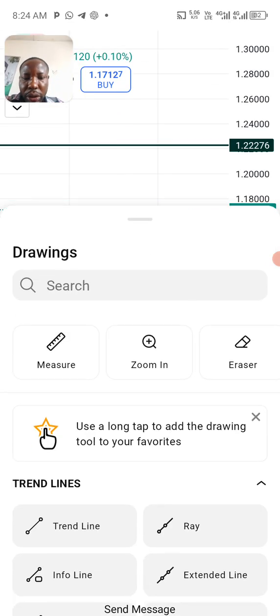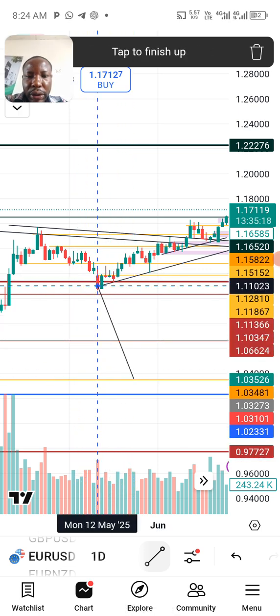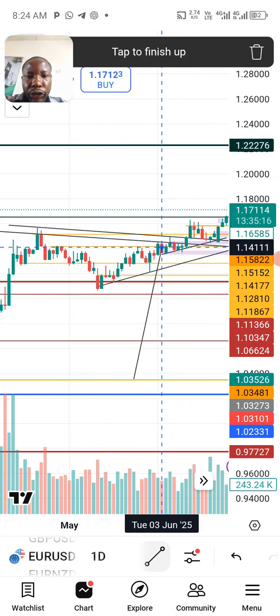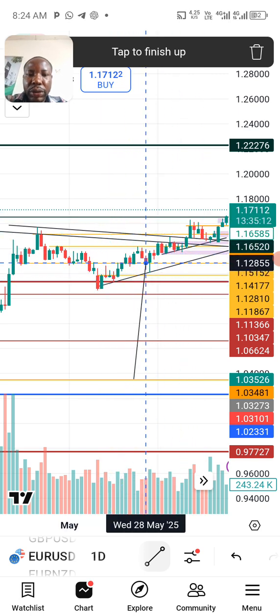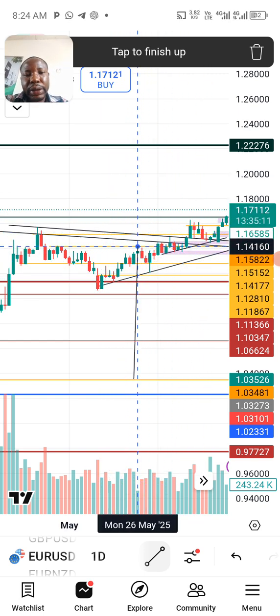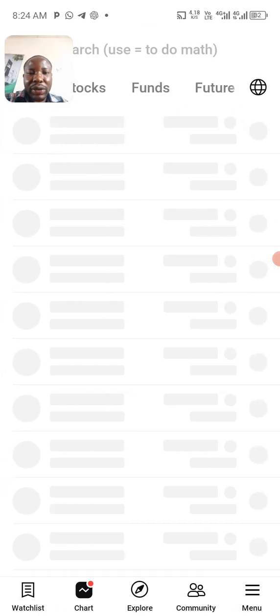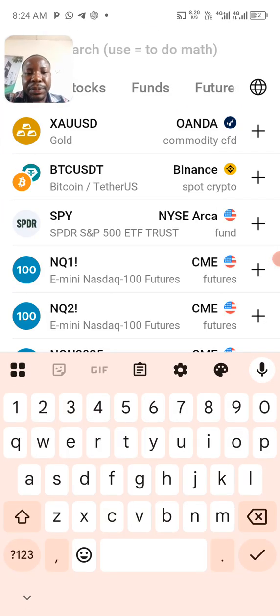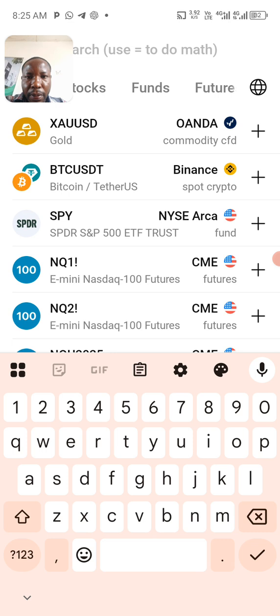Let me get a trend line. You can also see it's heading to the roof. So whatever you'll be doing is marking out your structures and trading to the roof. Right now, let's go over to gold, because I want you to understand something. There are major things I want you to learn here. Let's go to gold.